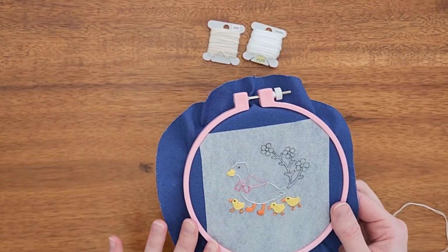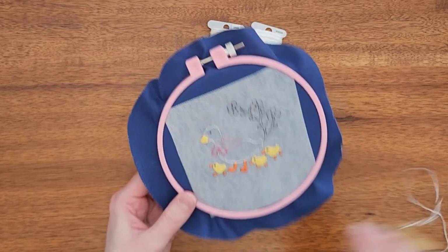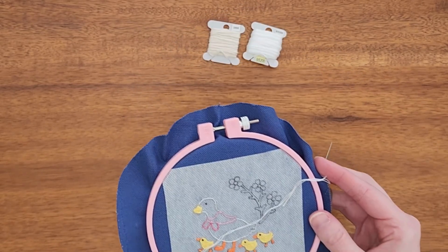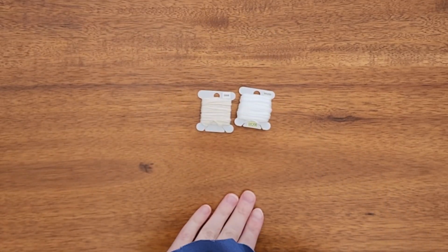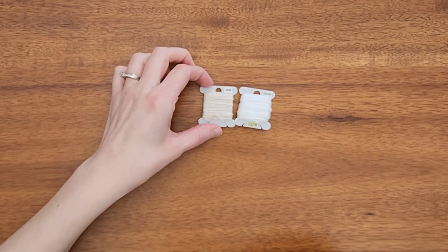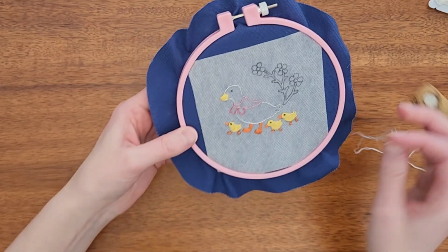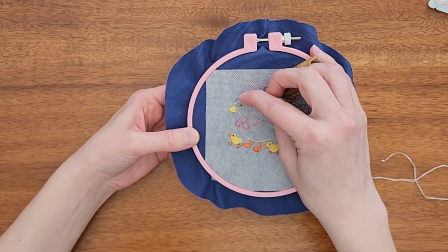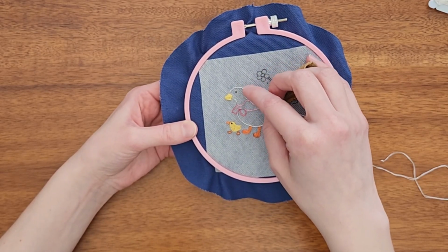For her feathers, I'm going to be using long and short stitch again. I'm going to use 2 strands of floss, but I'm going to use 2 different colors. So I have 1 strand of both colors. And they're very similar. It's going to be a very subtle difference between these 2 colors. So if you want, you can just use 2 strands of 1 color. So I'm going to start by her beak and have the stitches follow the shape of her head down.